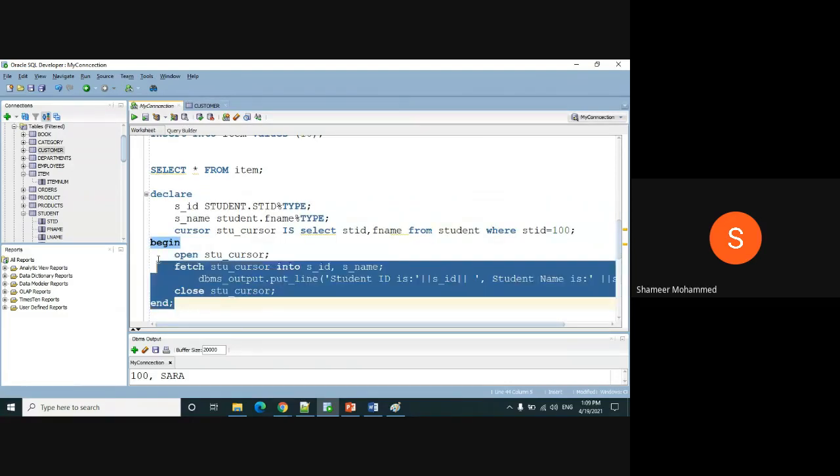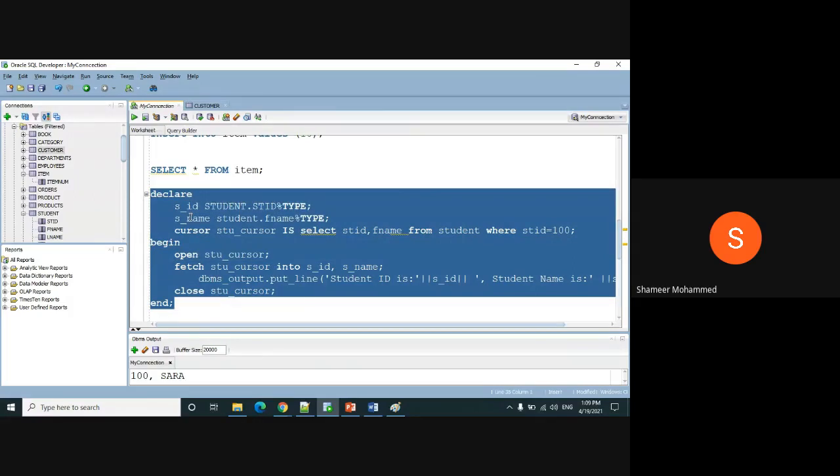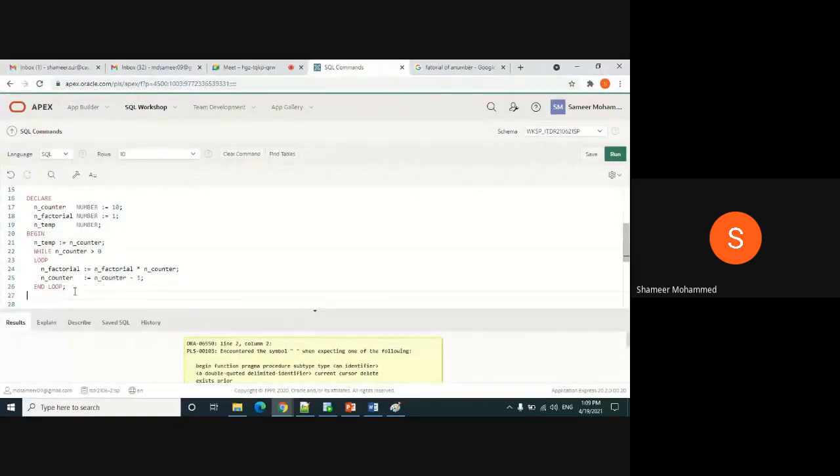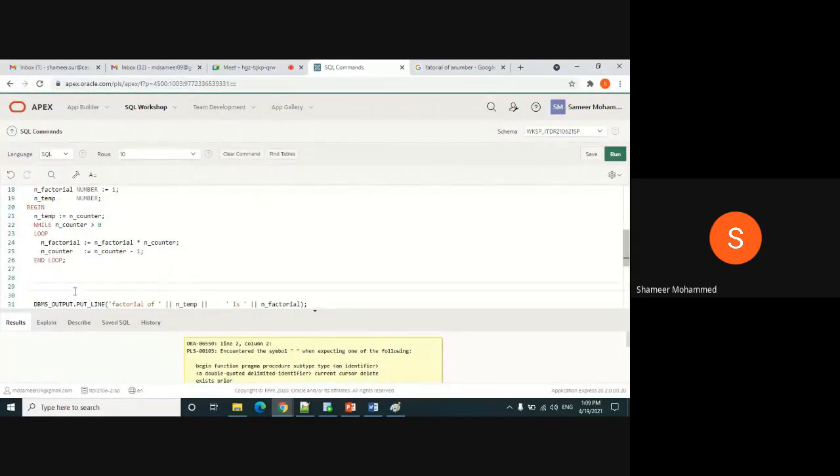Okay, so here, this one also you can execute in your live Oracle SQL here, Apex.